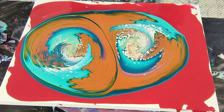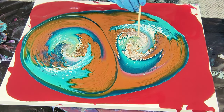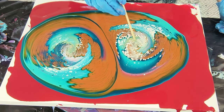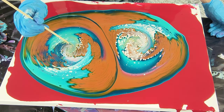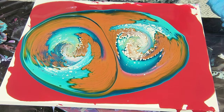Hindsight's 20/20. I probably would have done a little less of the quinacridone Nickel Azo gold, because it's a transparent, so you lose a little bit of it. But I knew it would mix with a certain color, and that is also why I put the cinnamon in there, so that kind of coppery pigment.